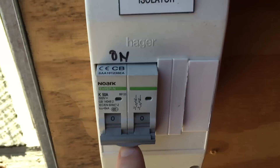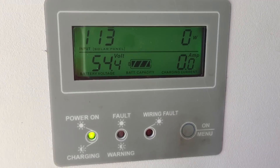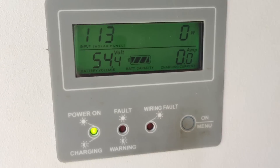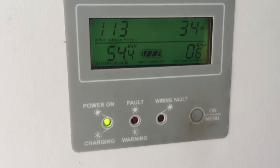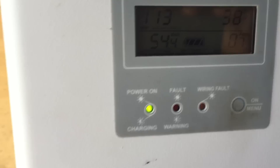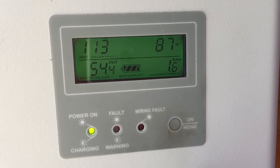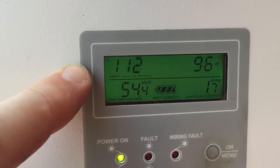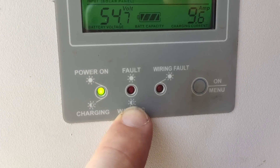Let's turn that back on again and let it kick back in — 113 volts. It's under 120 volts, which is what I want to see. If it ever goes over 120 volts I've got to do some big changes. Now the watts start coming up, the amps go up, and then the voltage goes down. And the error is gone, which means it was just overheating.